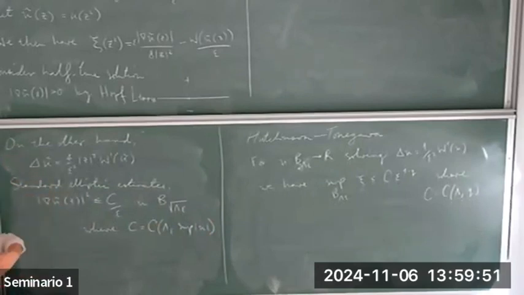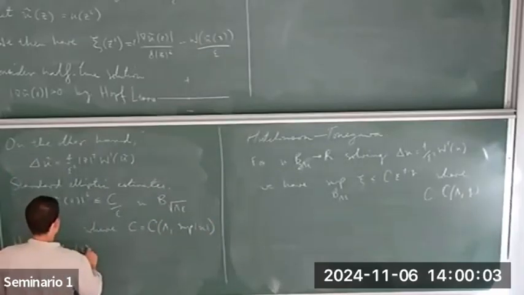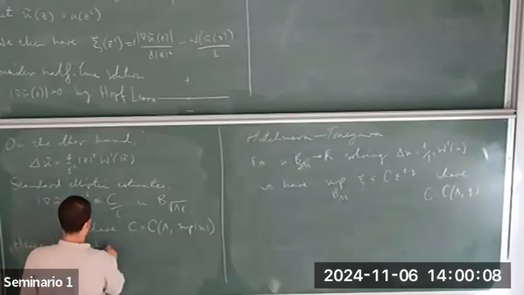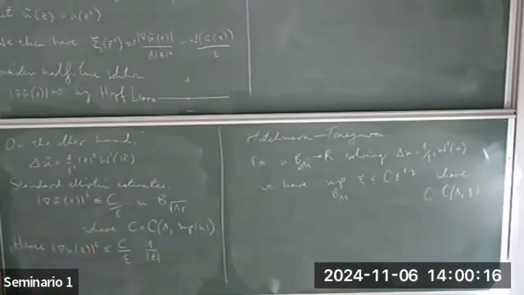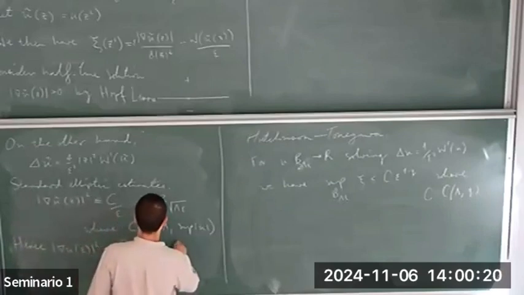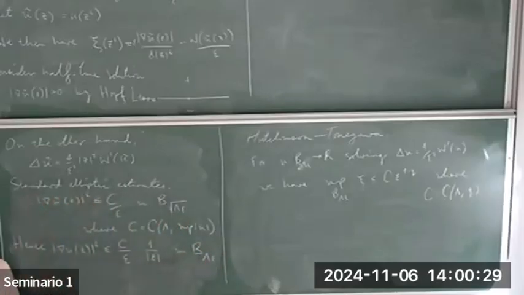And if we pass this to the complex square and see what it tells us about the section u, then what we find is that the gradient of u squared is less than or equal to c over epsilon times 1 over mod z, on the ball of radius lambda epsilon. And this goes back to what Marco said about the asymptotic behavior being like the square root of the distance. That means that the gradient is like 1 over square root, which is exactly what we see here.